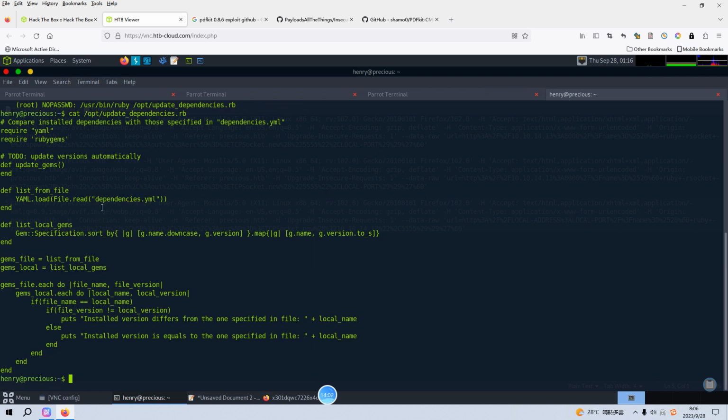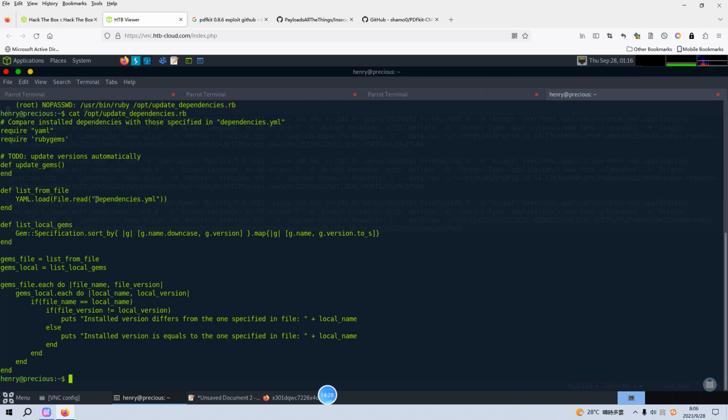So I think the point here is the dependency YAML file. This file name doesn't use the absolute path, rather just uses the relative path. So I think we can manipulate this to elevate our privilege, because we can run this Ruby script as user root.